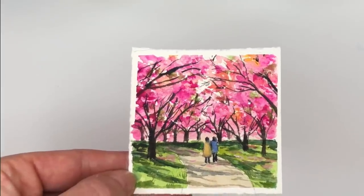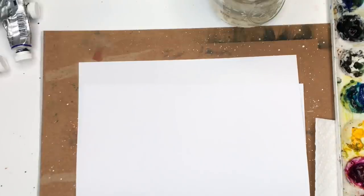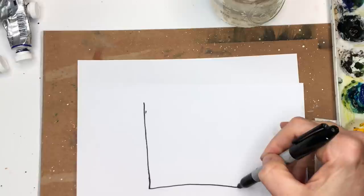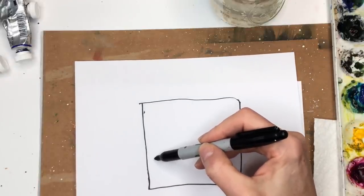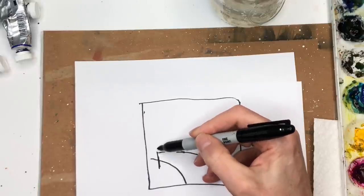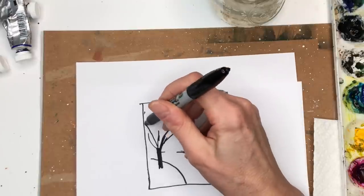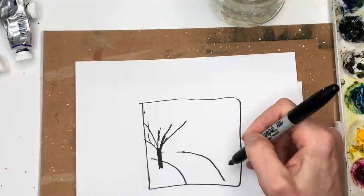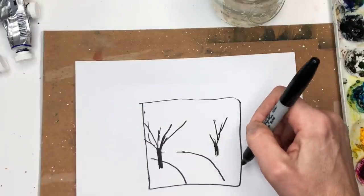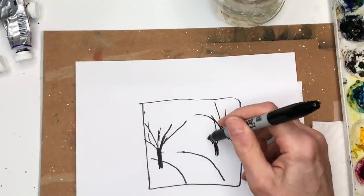If you have any questions, leave them in the comment section. Without further ado, let's get painting. First, let's go over the sketch. Patreon members have the download, but I'm just going to sketch out what I'm doing here, a little bit bigger than the three-inch square. Here's your square, then think of the road curving here, and I'll have a tree like that with branches coming out and over. Then we have another tree over here, with branches coming in — we're cropping off like a small vignette.